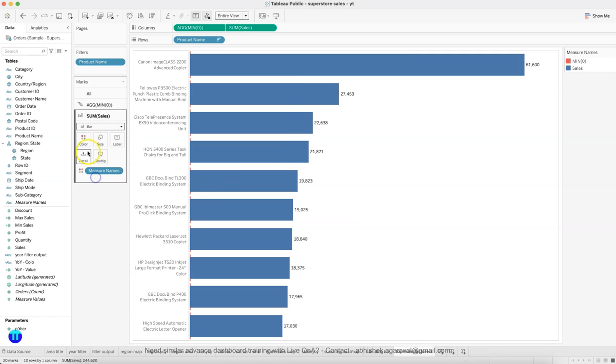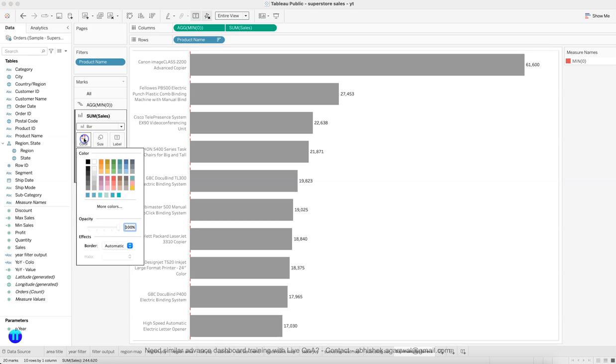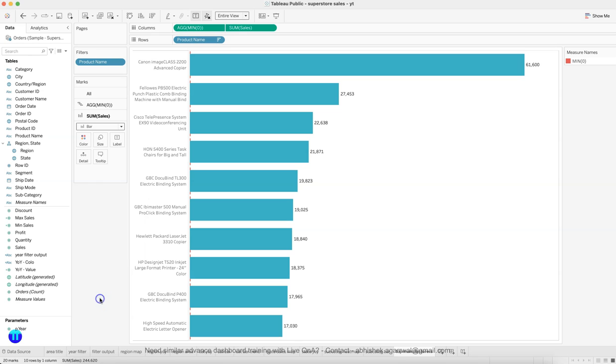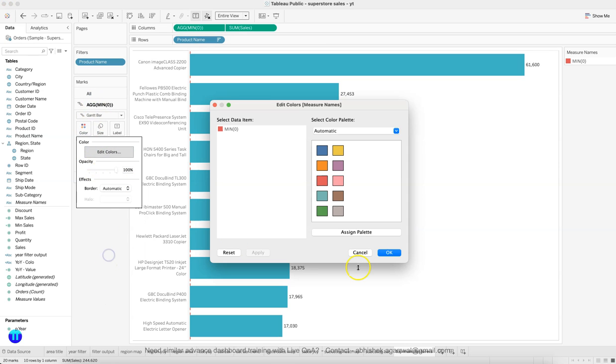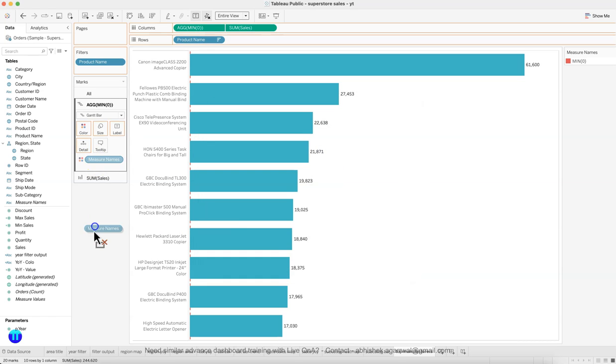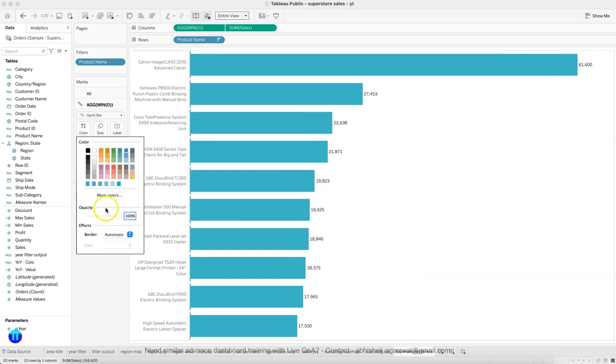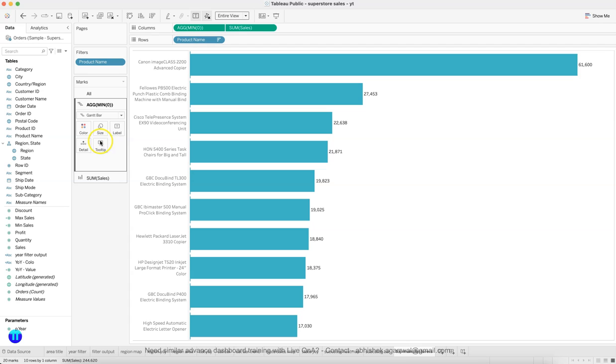So sum of sales, measure names, I'll just remove measure names. Okay. And let's go by this. And even for this, I think the measure names are still coming, so I'll just remove this, and we can keep it like this or this, whatever way we feel like we want to have it.